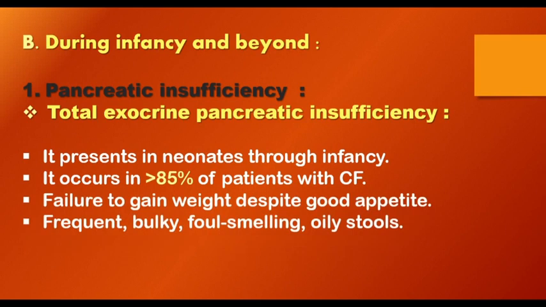And the complaint will be that the baby can't take the meal. It could be the milk, of course, especially when we are talking about the first 6 months of life, but there is a failure to thrive or failure to gain weight, and there is abnormality in the stool. It will be frequent, bulky, foul smelling, and oily stools, or what we call steatorrhea, because excessive fat is present in the stool because of incomplete digestion and absorption.